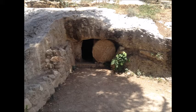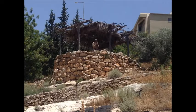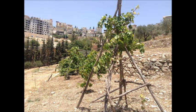Sure, animals were part of the life of that time, and a lot of Jesus' parables and stories involved animals. For example, the sheep, when he spoke about the relationship between the sheep and the shepherd. We do experience all this here. It's not just that we read it in the Bible, but we experience how the relationship between sheep and shepherd is developed. They would recognize his voice and follow him.